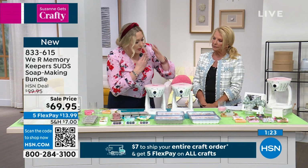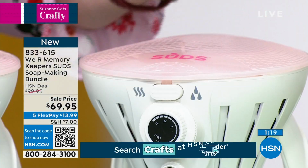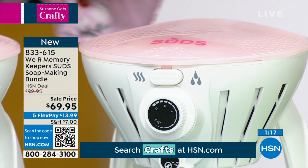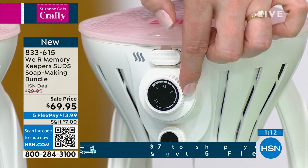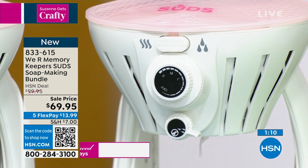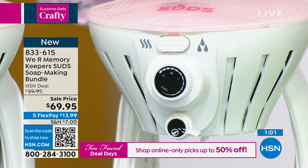Exactly. Now, a couple things to point out about this: you've got a light that tells you when the power's on and when it's heating up. So you know that it's hot, and you know not to touch the inside of your hopper. The other thing is this is adjustable. If you've got glycerin soap, you're going to keep it a little lower. If you've got the regular white soap base, it's going to go all the way up to high. So you can adjust it depending on the kind of soap base that you're using.